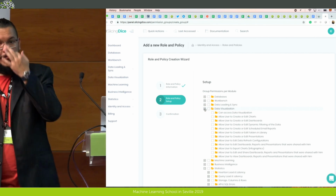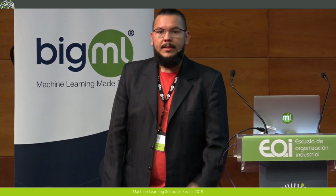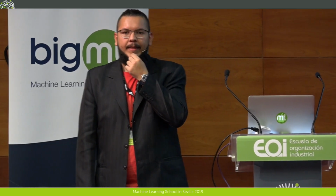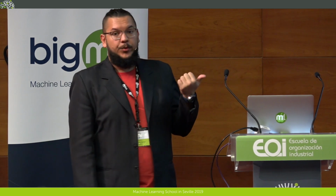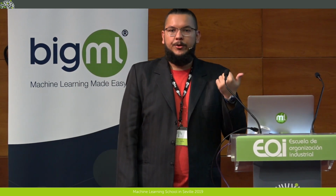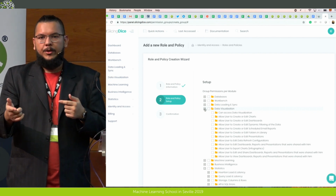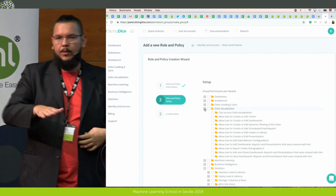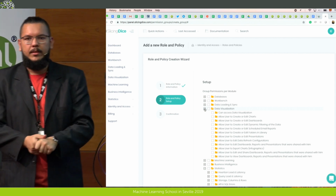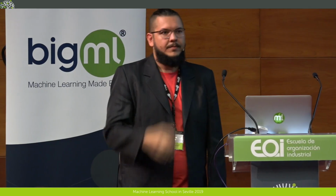So we can have here the data science managing them, the financial guy with the billing and such, and then the CEO just checking and tracking. If you want to really separate in groups, you can do that. And you can also do this through API. So if you need your application to create new users, you can do that through API, and even define the password which they can log in with and then change. Okay, thank you. You're welcome. Thanks. More questions? Yes.